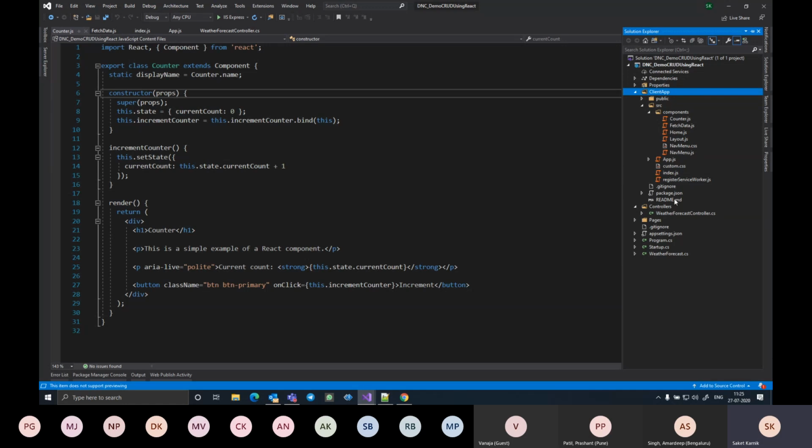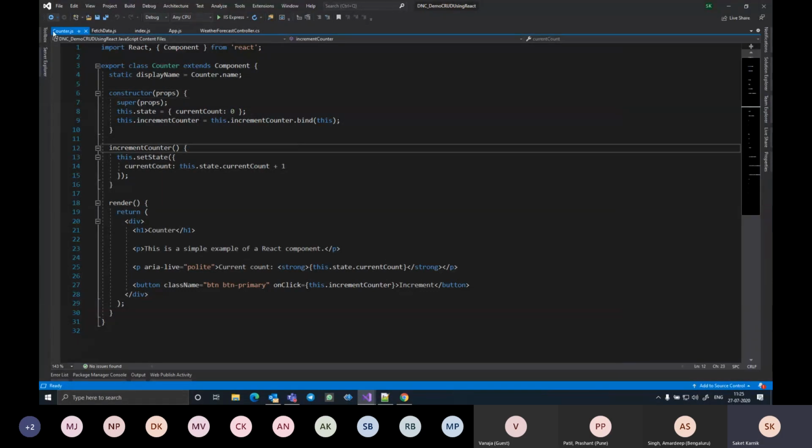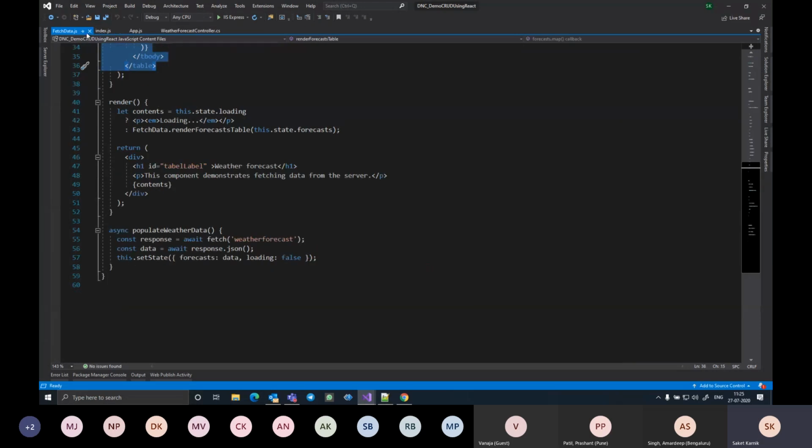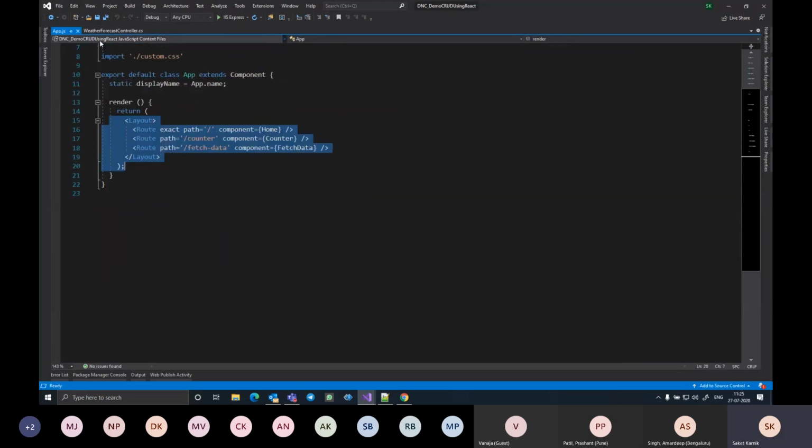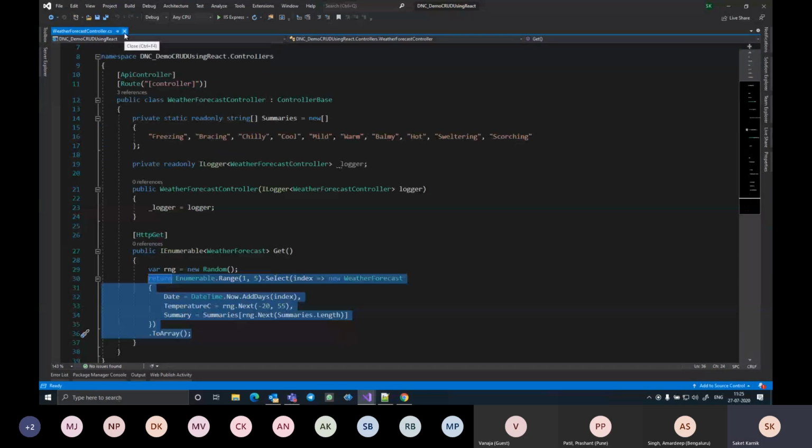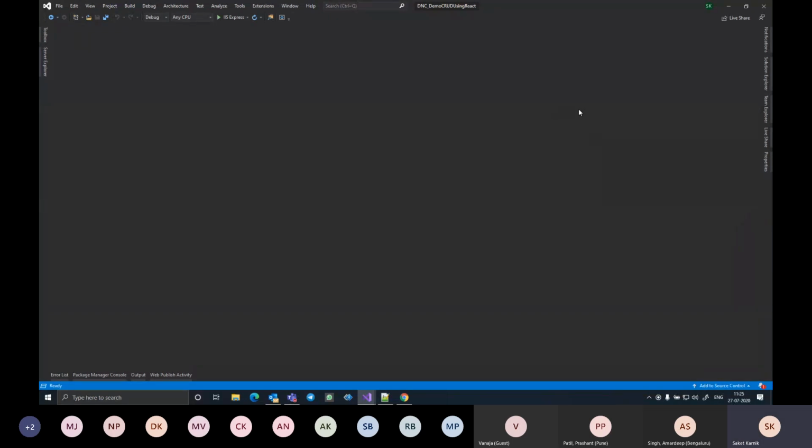And then because we are using Visual Studio 2019 for developing this application, everything is integrated in one place. As one single project, we are able to manage it. So the server side and client side development both can be done pretty easily and efficiently from one single IDE over here. You don't need to work with two different IDEs for this. Okay, so I'll just close all the files over here. This was anyway just the sample. And out of these files, whichever file I require later on, I'll open it.